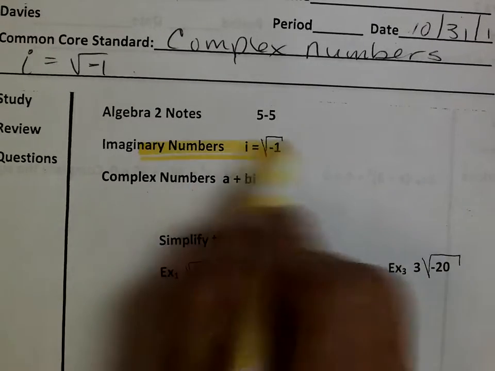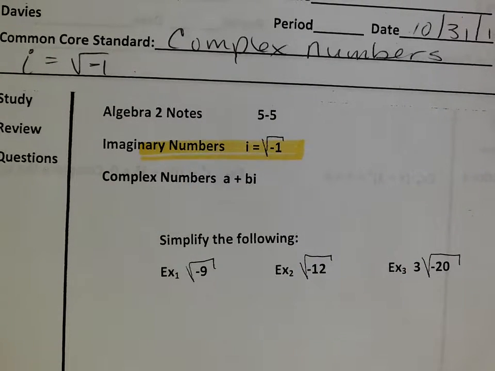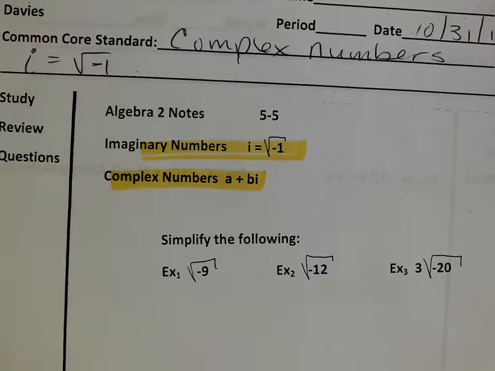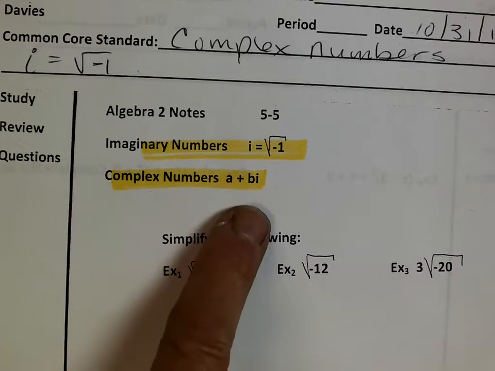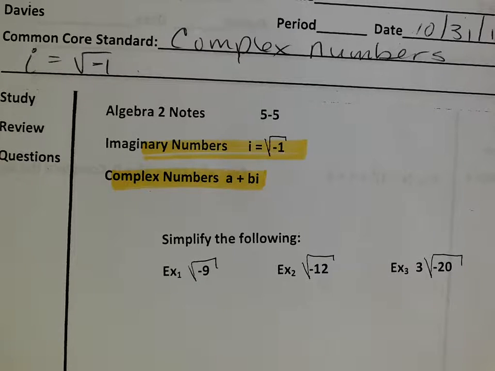An imaginary number, if it's all by itself, if it's an i number, it's an imaginary number. If it has a real number with it, a real number plus an imaginary, it's called a complex number. It's complicated because it's got a real number and then it's got this imaginary thing. So it's complex, all right? So first of all, example 1 should be easy, okay?